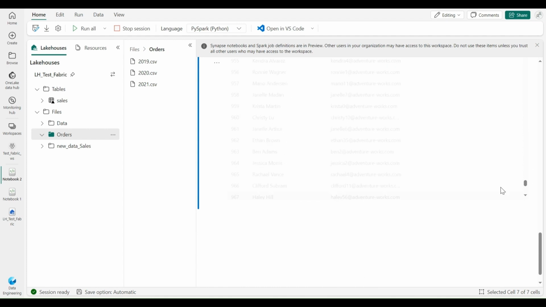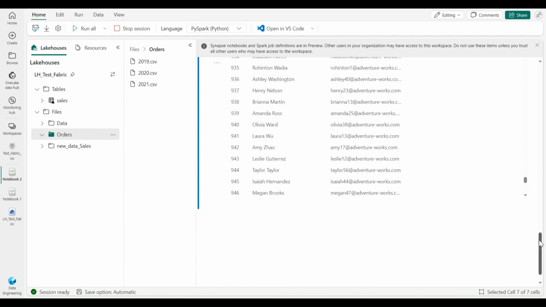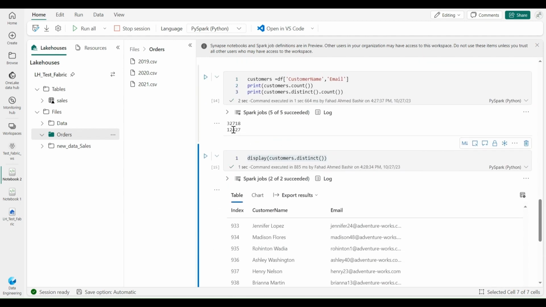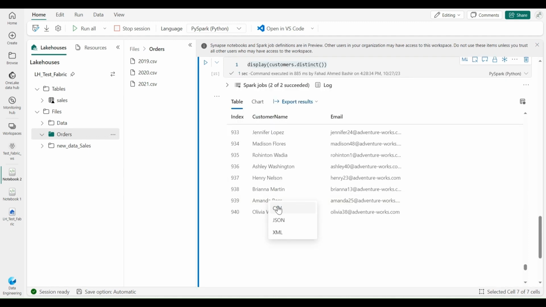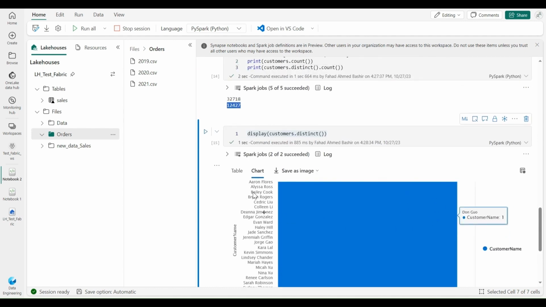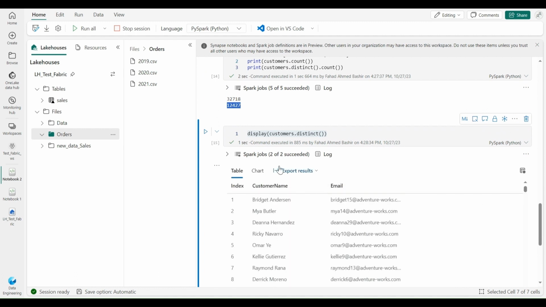It's just showing the current 1,000 records, but generally it is 12,427. You can also export this result to a CSV, JSON or XML. You can also view a chart associated with that. This chart would not be relevant in certain data points, but can be an easy peek of the view of what needs to be looked into.